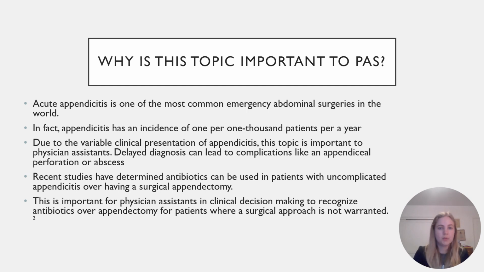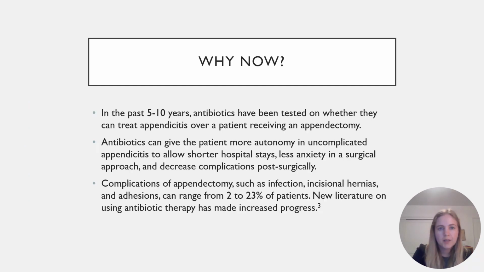Recent studies have determined antibiotics can be used in patients with uncomplicated appendicitis over having a surgical appendectomy. So this is important for physician assistants in clinical decision making to recognize antibiotics over appendectomy for patients where a surgical approach is not warranted. So why are we all discussing this now?